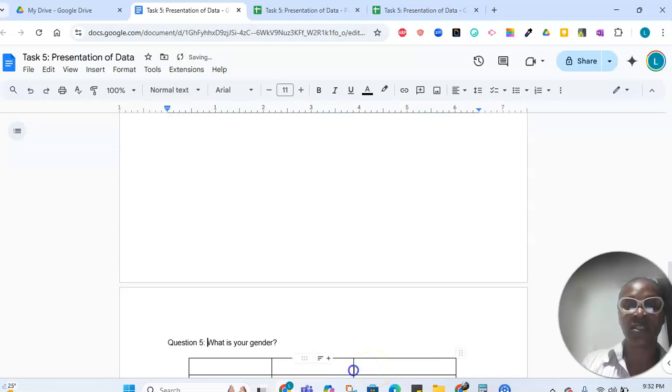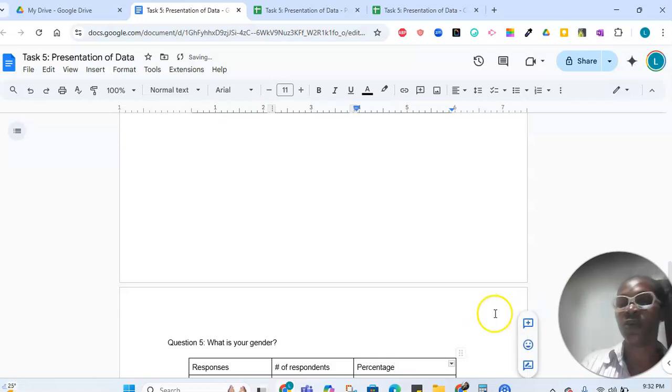You want questions that speak directly to what your statement of problem is, what your SBA is researching. Here I would put responses, number of respondents, and percentage.